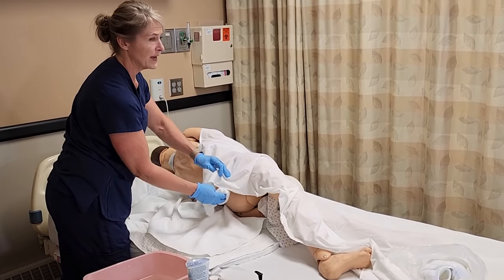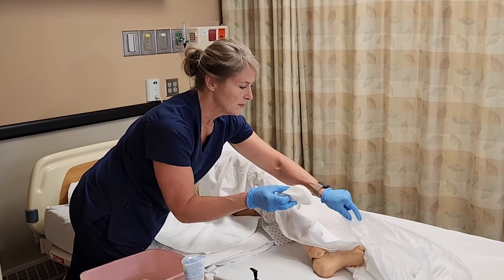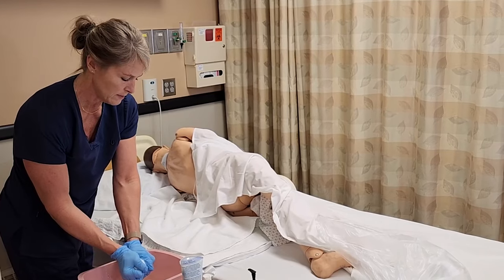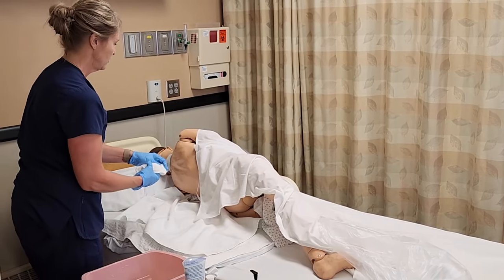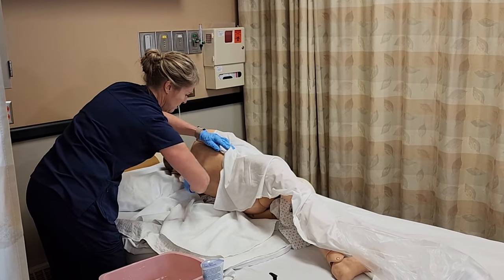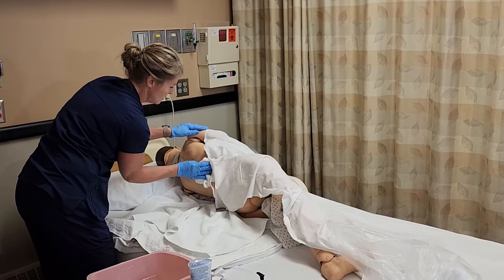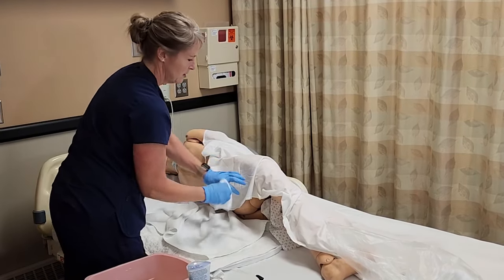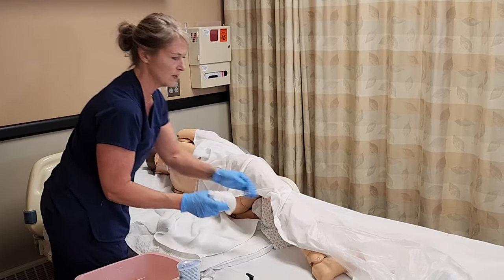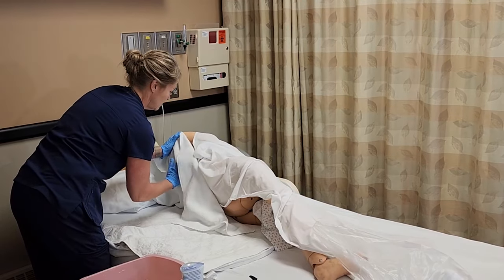And then you can perform the backside perineal care. Again, refer to that video. But once I've done backside perineal care, I'm going to throw that into the basin or into the linen bag. And then I'll take the rinse washcloth. And again, while I'm bathing, I'm always looking for any reddened areas that need to be reported to the nurse. I would rinse the back of the legs if I needed to, and then do the rinse on the pericare. And then make sure everything's dry.